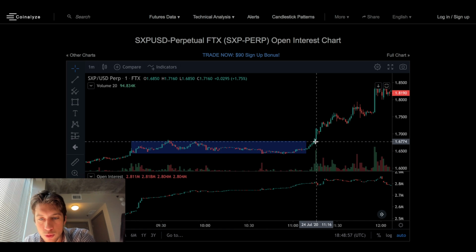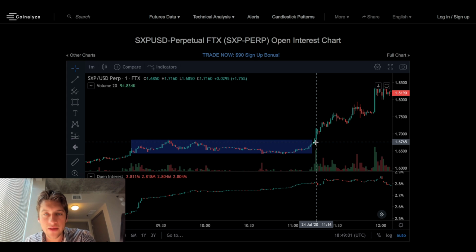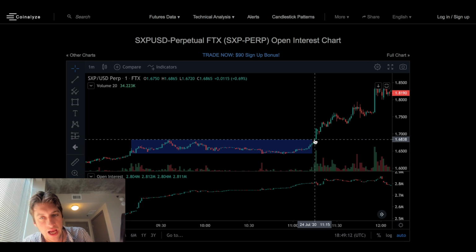And now on the move beyond the range, it's high volume. And it's high volume because it's just accelerating higher so that the shorts can't get out of their positions. I mean, as gruesome as it is, these guys are just going to be massacred. And even better, this high volume move barely decreases open interest.